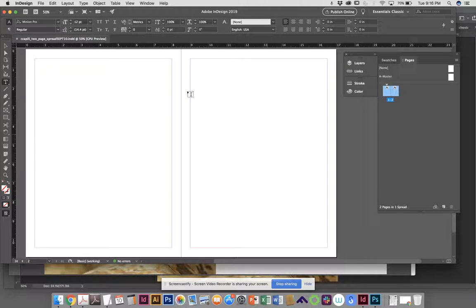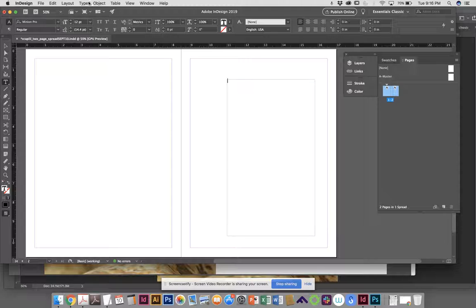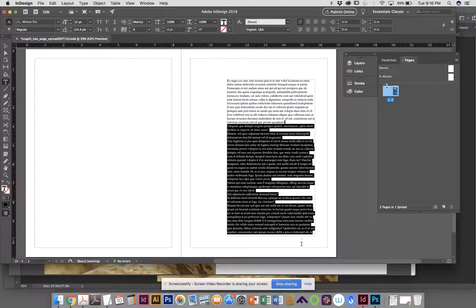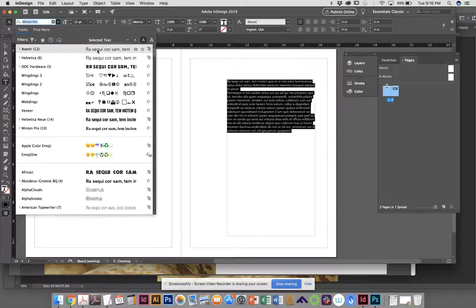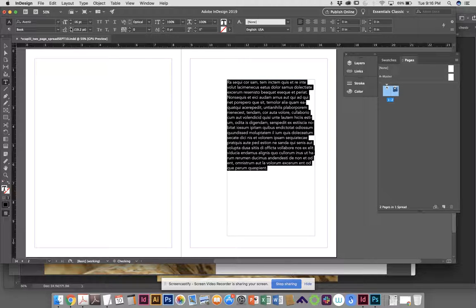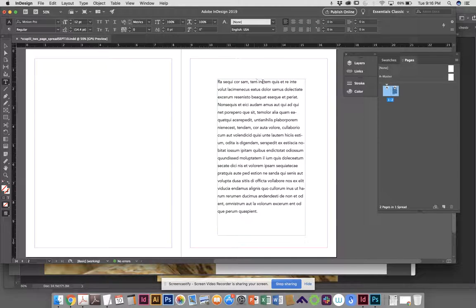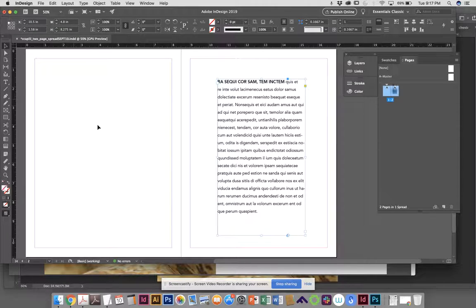So for our text, you have your type tool. I'm just roughly placing it right now. And I'm just going to put placeholder text for now. But please find something that inspires you, that you like, has special meaning to you perhaps. And you can add it to your layout temporarily. I'm just going to do this really quick so you could see a little bit of layout.